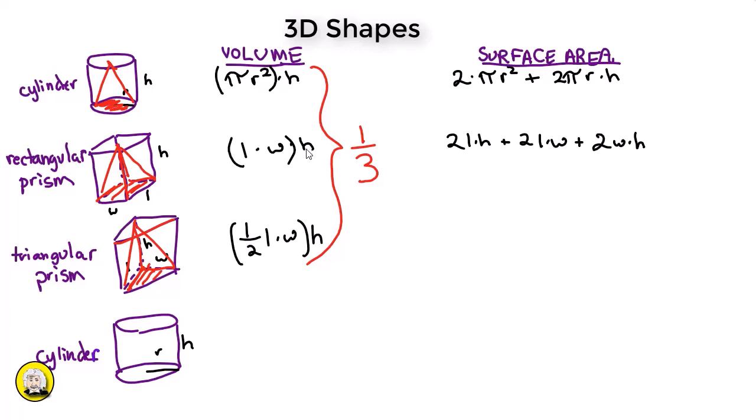So if you remember that, knowing your cylinder and your rectangular prism volumes, you can quickly calculate your pyramid and your cone volumes. So the cone is going to be 1/3 pi r squared h, where r is the same base as the cylinder and h is the same height. The rectangular prism will be 1/3 length times width times height. The triangular prism will be 1/6 length times width times height, each of which is multiplied by 1/3. So that is our key for memorizing the relationship between cones and pyramids and their cylindrical and prism shapes.